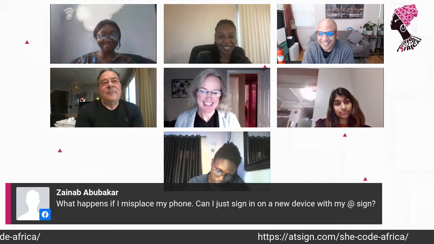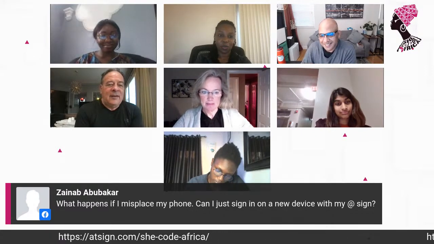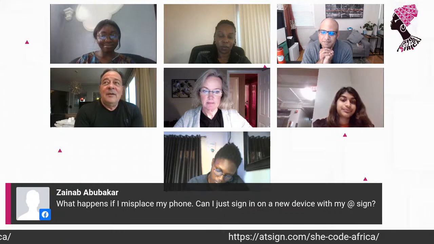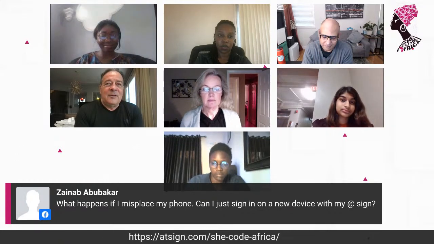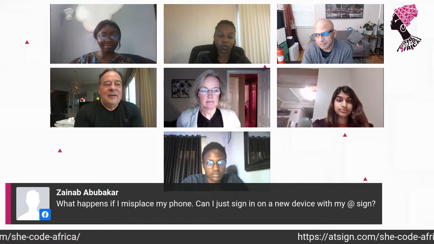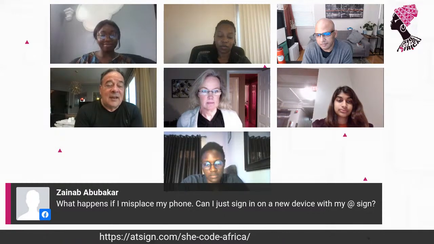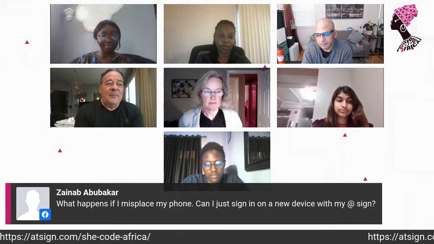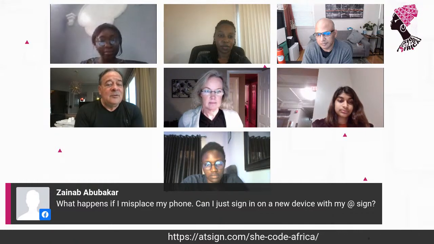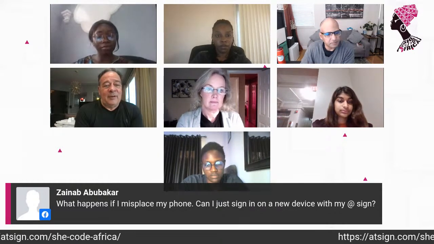Okay. So when you activate an @sign, you're going to generate your keys. There are actually several keys that get generated, but you generate your public-private key pairs, at least two of those, and they are stored in the secure enclave on your phone. It also prompts you to save and back them up, because it's really important to have access to your keys should you need to restore something, or if you lose your phone. So back them up, store them in a safe place.